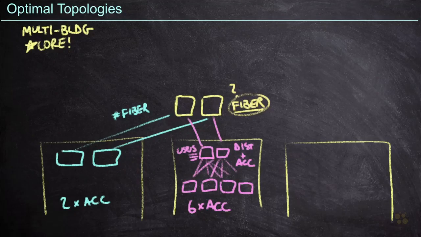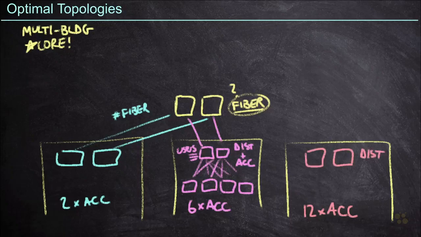Now lastly, what about a large building? Let's say maybe we have 12 access switches, or hey, we could even go larger. Maybe we have 12 different access closets, and each closet has 5 to 7 access switches in it. Either way, we're going to need true distribution switches in this case. The true distribution switches means that their entire responsibility is connecting all of these different access switches, however many there are in our building, to the rest of the network.